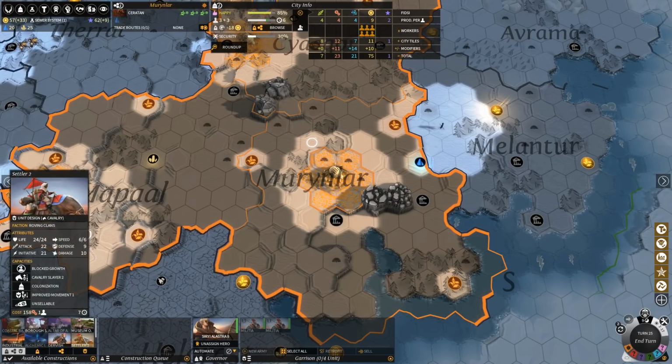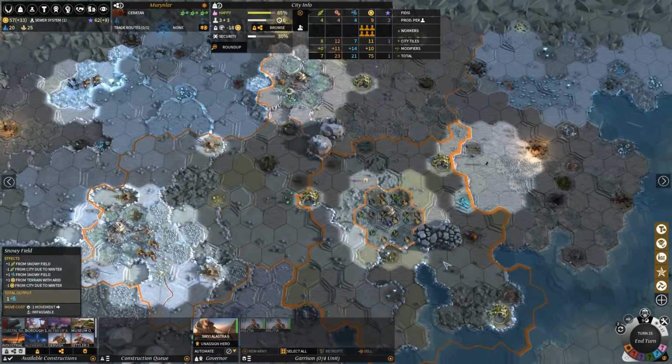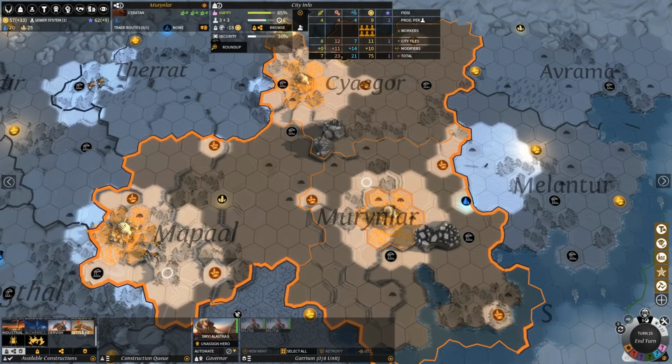I mean, we could just build a settler, I suppose. I don't think we need a dervish. And Murinlar doesn't hugely benefit from a district right now. Like, there's no nearby tile that has a bunch of extra resources on it. So I'm not really certain what the right play is here.